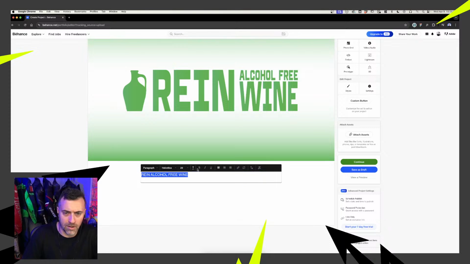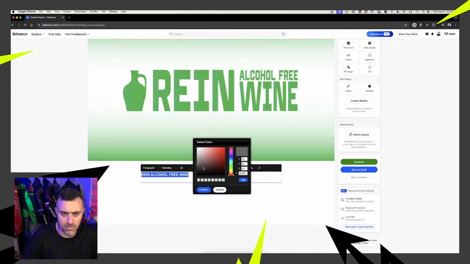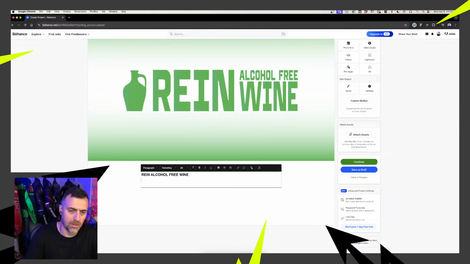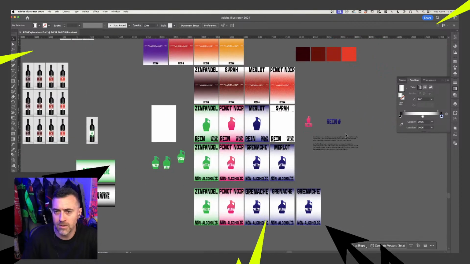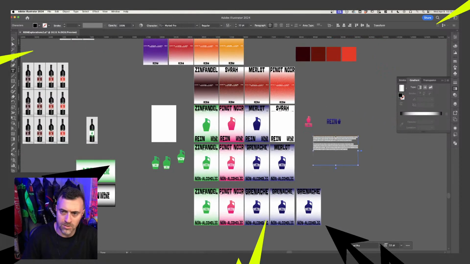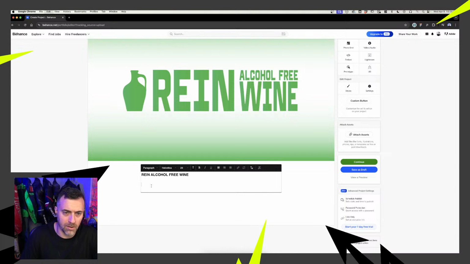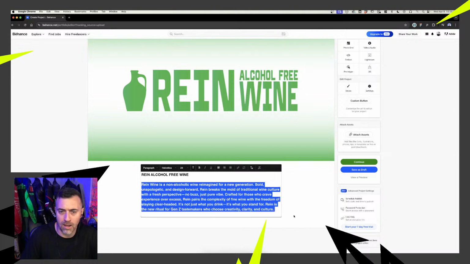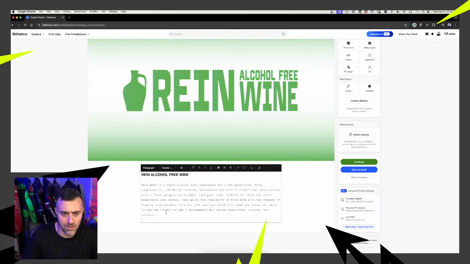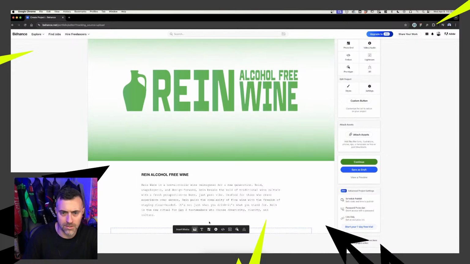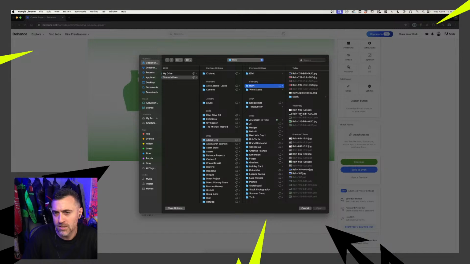Typically I'll do a Helvetica bold, text in black, confirm. Then I will grab paragraph copy. I've already got some I can use. Just a little descriptor of what the project is actually about. I'll post that in there. And typically I'll do a Courier New, no bold, and then shrink it down to 16 potentially, or yeah, I think that's fine. Cool. Now I can start going into the actual wine project.